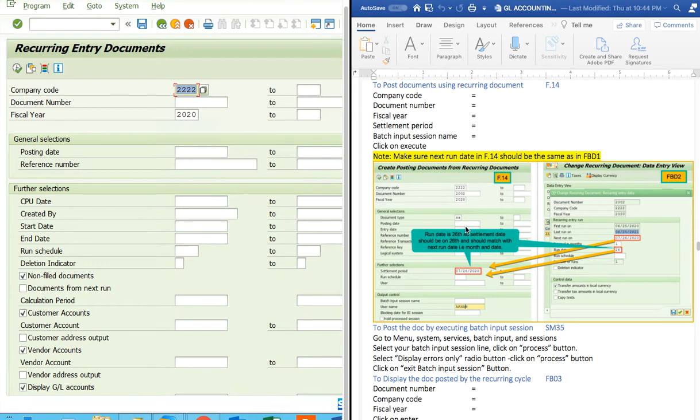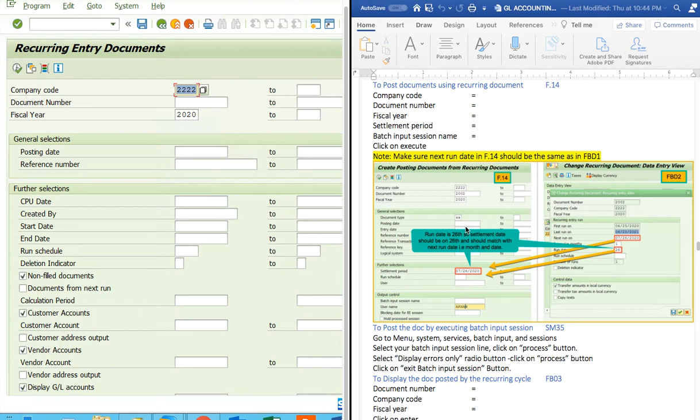Everywhere it says FBD2. Oh, I believe you have to. Now I got it.